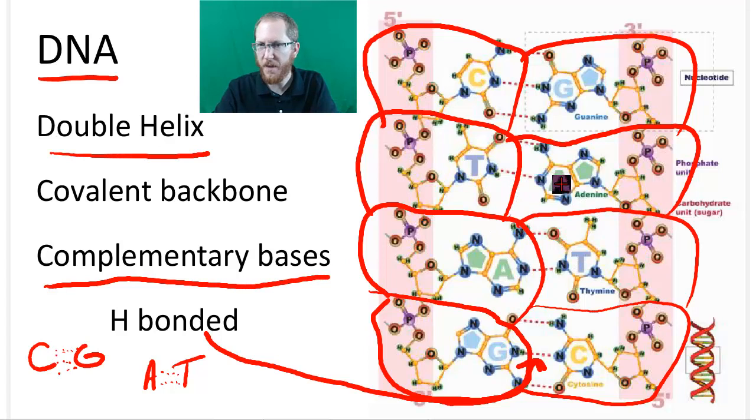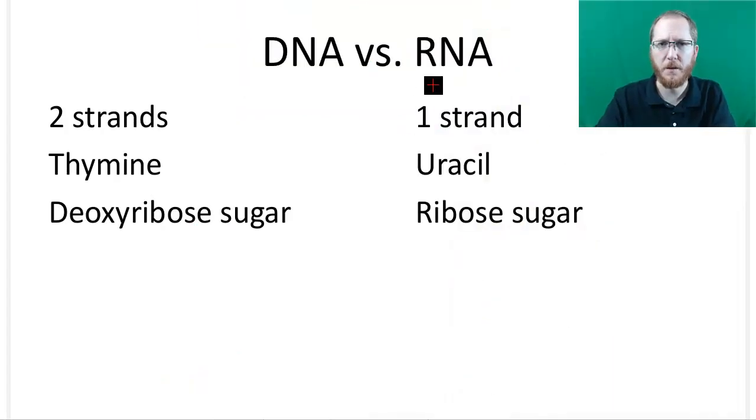This complementary base idea is important - that adenine only wants to be with thymine. You can see here thymine is with adenine again, cytosine, guanine, cytosine. They're only going to pair up that specific way, and it helps keep DNA stable. Because if DNA screws up, it's very bad for you in most cases. We've got the basic structure of DNA.